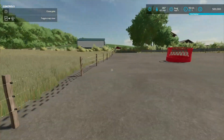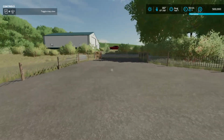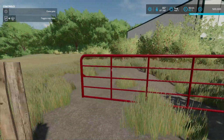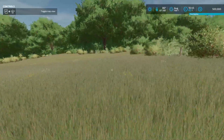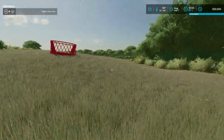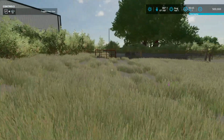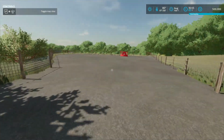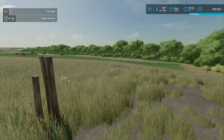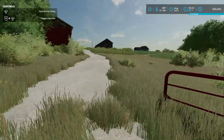This one here could be calves. And then this one back here could be a little older, you know. Also could be, I don't know. We'll figure out what we're going to use. I'll leave all these open. But this is typically going to be where my calves are, right here. Excuse me. I'm probably going to run an Angus and Limousin farm, and there's a reason I'm saying that.